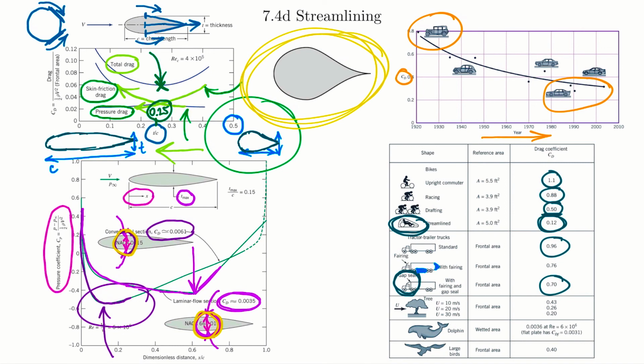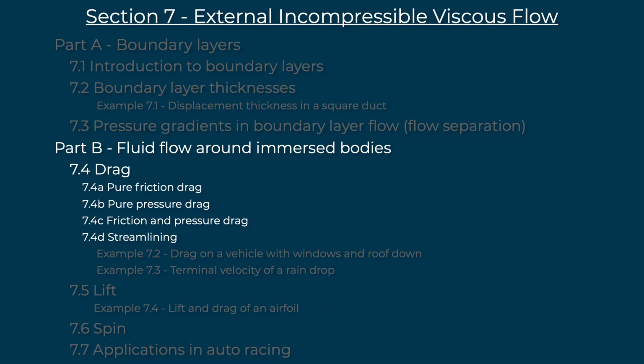So you could, for example, if you're working for them, suggest these changes and test them out in a wind tunnel with a model truck, and you're good to go. So lots of fun actually in designing these things. They've shown a tree, a dolphin, large birds. I guess those are fun to compare as well. But yeah, there's lots of different shapes, lots of different objects that are important in the wind, or traveling at certain speeds. Okay, so that's all for drag, and we'll stop there.